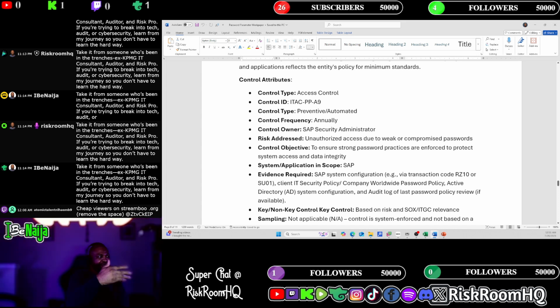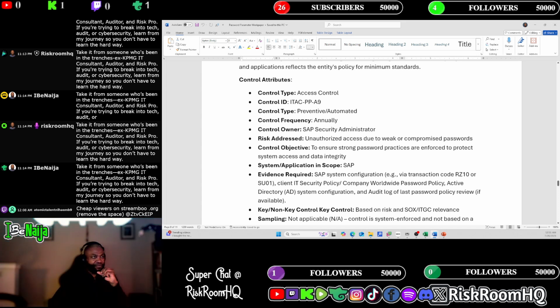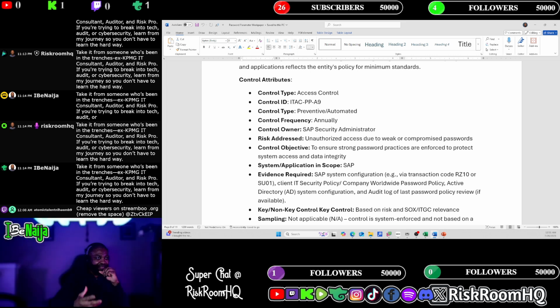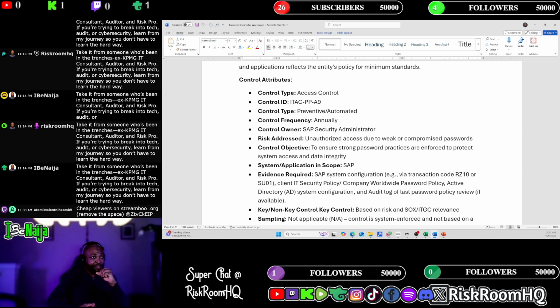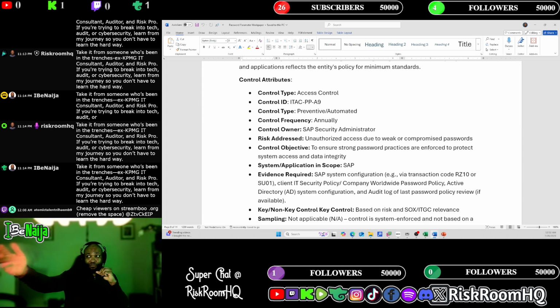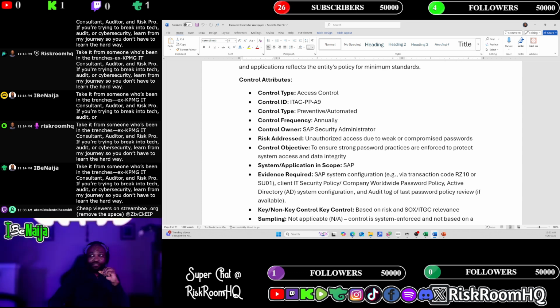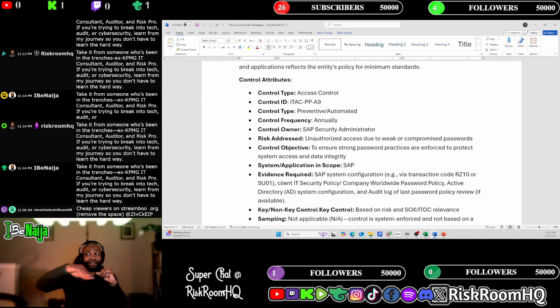We are going to give the control an ID, because when we enter this in our cloud system, we want to get an ID, right? Everybody has an ID. When you come to work, you have an ID to come to work, your ID number. That control, we have an ID number. So let's call this control IT Password Perimeter A9.